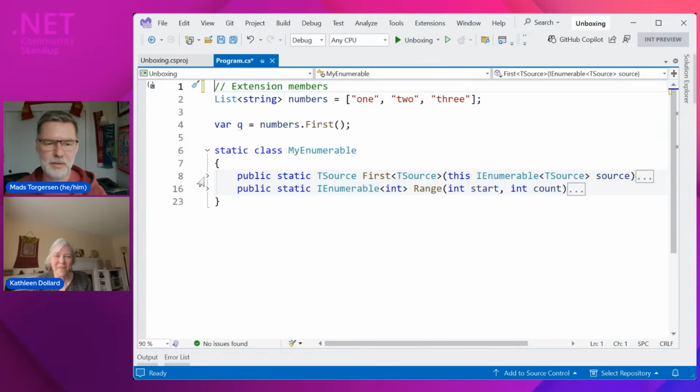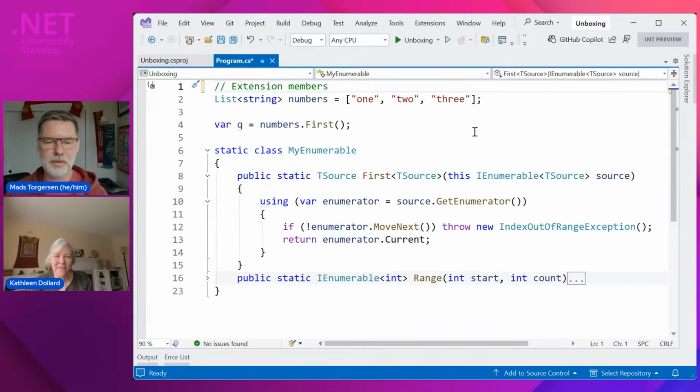The general trick of it, let's look at the extension method here. The first method is the one I picked. The general trick is we want to pretend that there's an instance method on this receiver type. But what it really is, is a static method on some other type that has the pretend receiver type, if you will, as its first argument, the first parameter marked with a special modifier. And also, we can make it generic because the static method can also take type parameters, right? So, instance methods, pretend instance methods or extension instance methods through static methods.